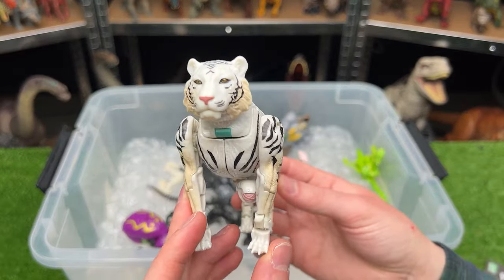Well, let's check out these Stegosauruses next. I've actually got quite a few in here. This first one is a newer one. It's got the brown, green, and clay red coloring. And it has the action when you press down on its spine, it swings its tail back and forth.